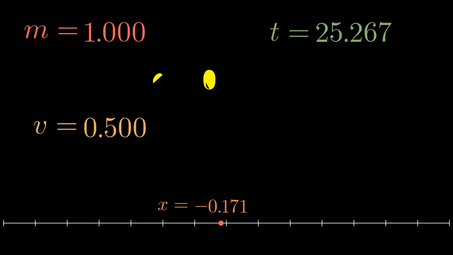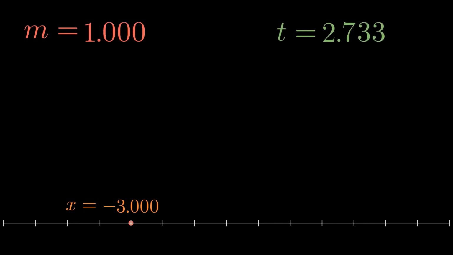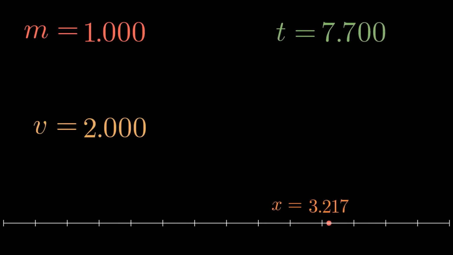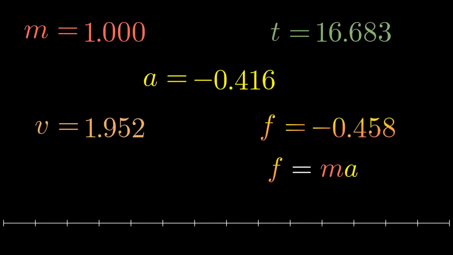So let's go over this again, because there are a lot of numbers on the screen right now. First of all, we have the basic ones, so the mass. Mass we just set, it's the mass of our dot, it's locked and unchangeable. Then we have the position. The more to the right, the higher the position. The more to the left, the lower the position. Simple. After that there is time. Time just slowly increases as our animation goes by, it only goes up. Then we have velocity, so velocity just means change in position over time. So if it's 2, we change our position by 2 meters per 1 second, each second. Next we have acceleration, which is the same exact thing, except for velocity. And then force just follows this equation, so it modifies our acceleration accordingly.